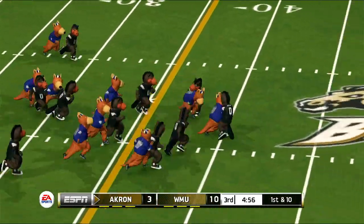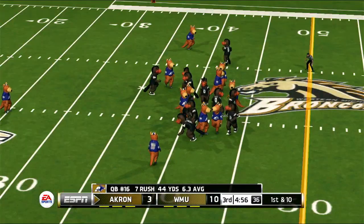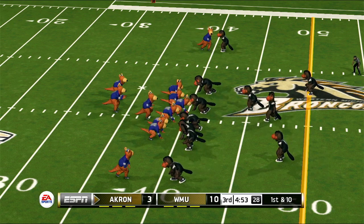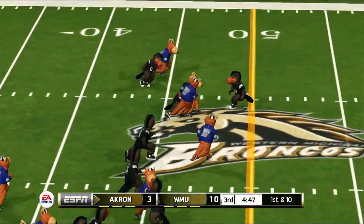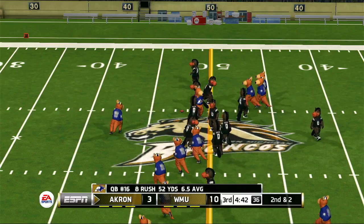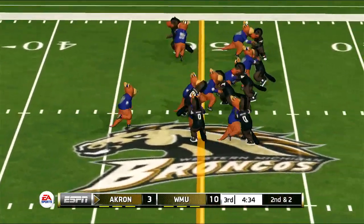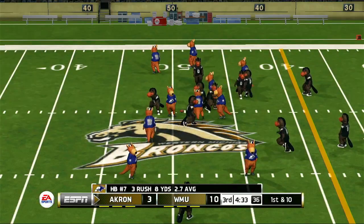Here's an opening. Gains his way to the 40-yard line. That's good for a gain of 15 yards. That makes it first and 10. Motion. He makes his way to about the 48. That's a gain of 8 on the play. That makes it second and 2. He fights forward to about the 49. Gain of 3 yards. First down.